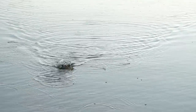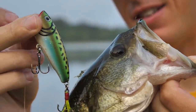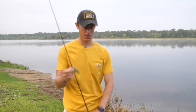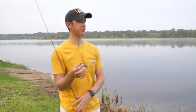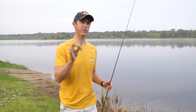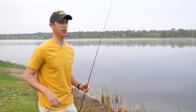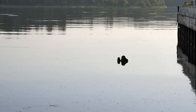Fishing topwater has got to be one of the best techniques out there — the most fun for bass fishermen. But a technique that everybody who likes to bass fish really needs to master is the popper technique. This is one of the smallest topwaters out of all the bass fishing topwaters. You've got buzz baits, frogs, all sorts of different baits, but the popper is really small and really effective anytime you've got bass busting on small baits or calm conditions.